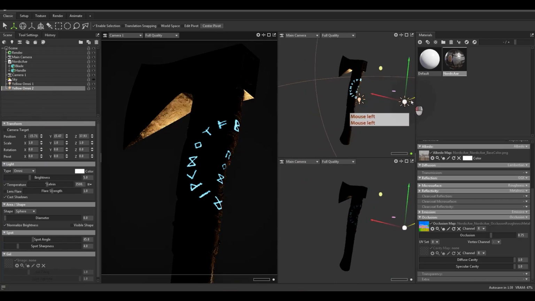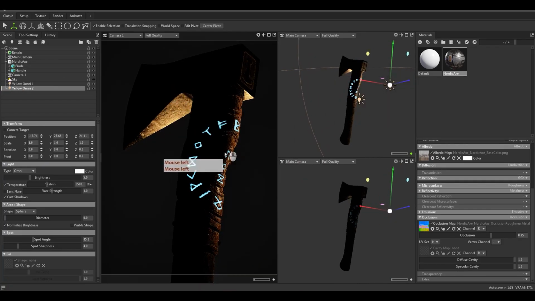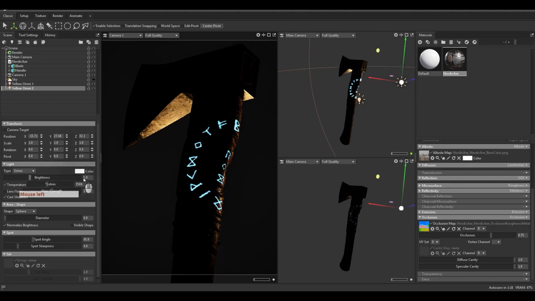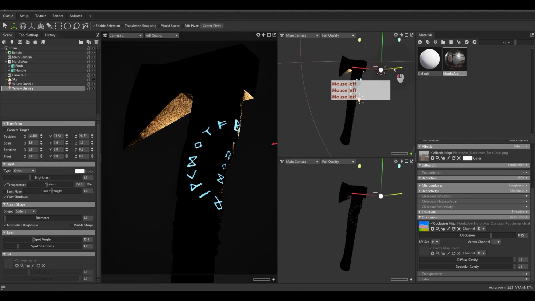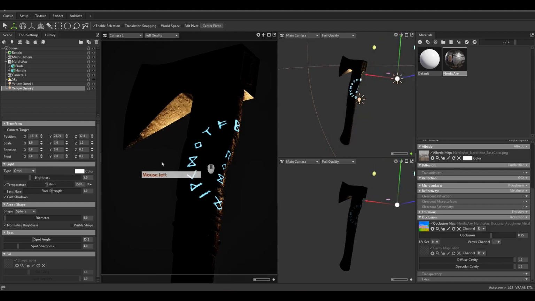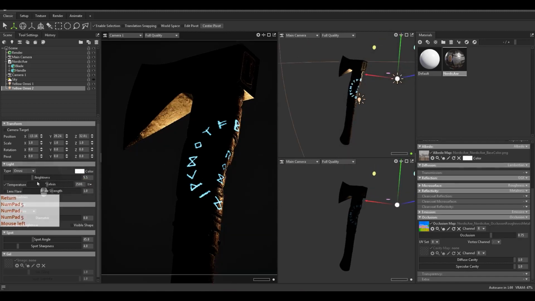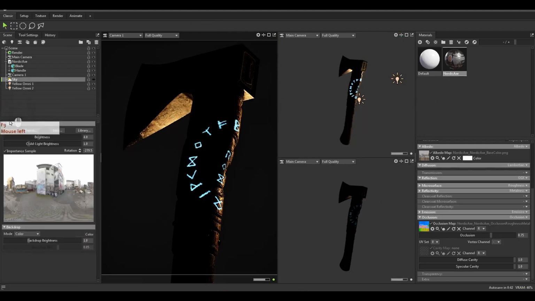Okay, I need to have an edge color light here, but it's too much actually. Yeah, this one is better. Yeah, like this. Yeah, it's okay.